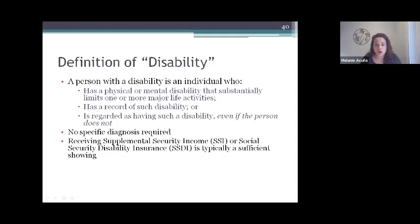For example, somebody uses a walker or a wheelchair and they need more time to recertify because they cannot get to the housing authority in order to drop off documents. The fact that they have a walker or a wheelchair should be enough. Now, DC Housing Authority is horrible for this because they do expect a doctor to write a note saying what the disability is, and then the doctor must also state that the disability is reasonably related to the reasonable accommodation that you are asking for. If a client receives Social Security income or Social Security disability, that typically is enough to show the disability. Next slide.